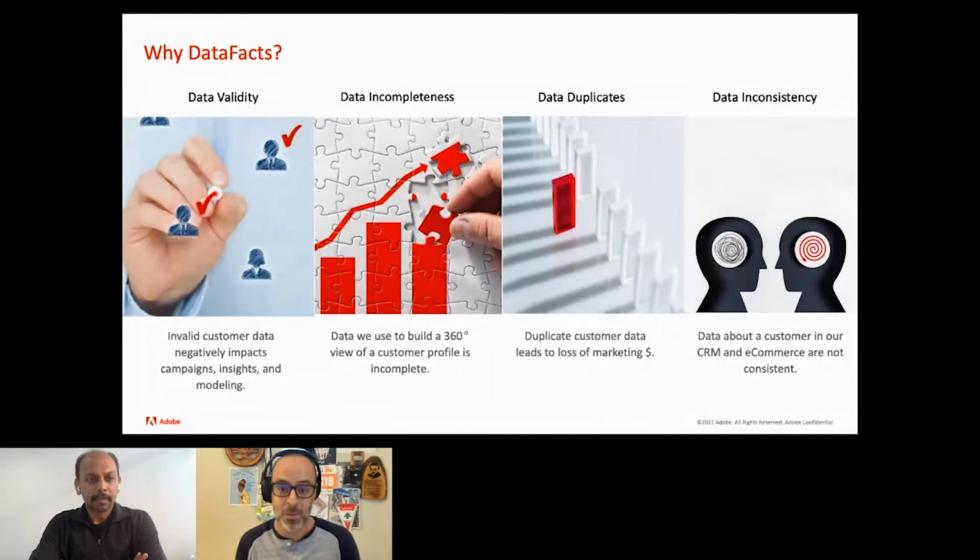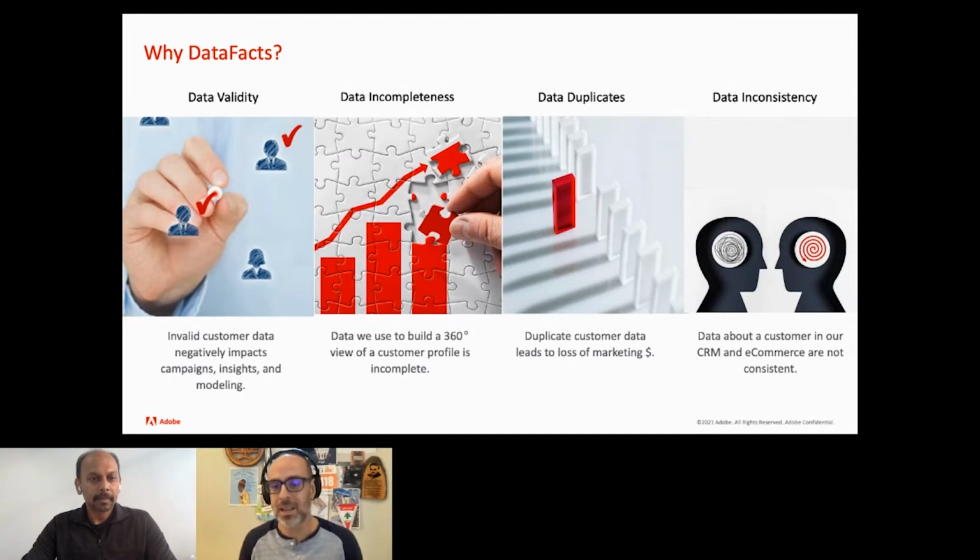And when it comes to duplicates, it's beyond just a single record. We're talking about identities. Depending on how you're building your identity, whether it's on a household level or a personal account level, duplicates might be sneaking in without you fully knowing.